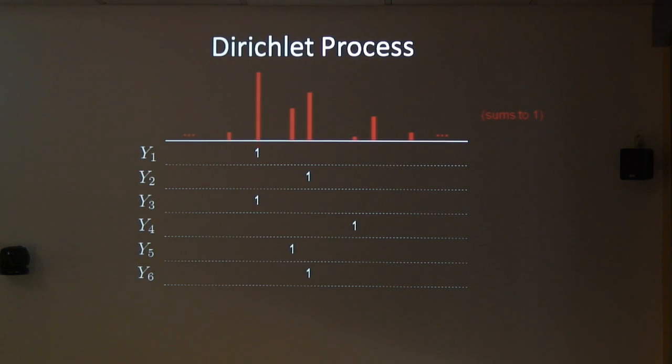Because you have sticks, you have a non-zero probability of falling in the same group as the previous data point, and therefore data points will form groups, and this pattern of ones will be a clustering of your data. The advantage is that here the number of clusters is random: as you grow your data, you will discover more and more clusters, and you have a coherent probabilistic model over any number of data points.